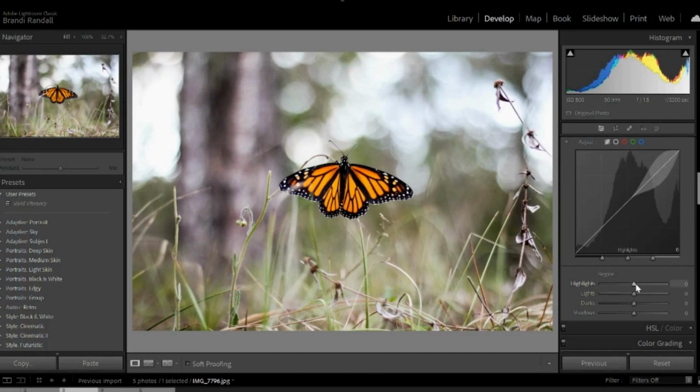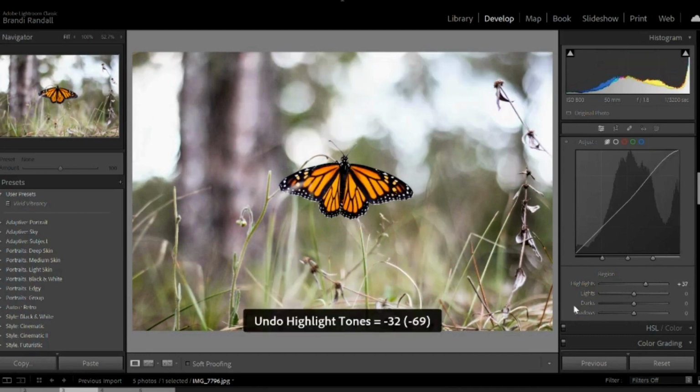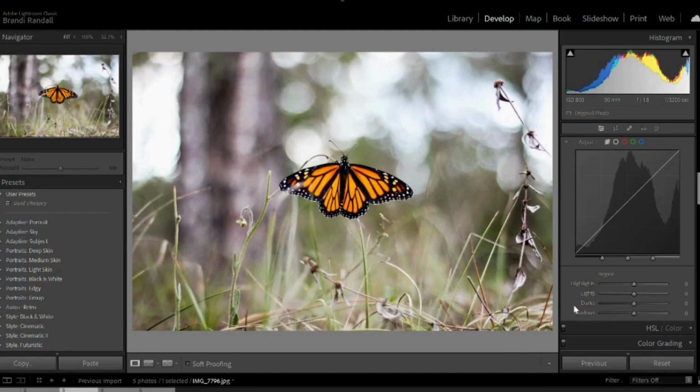As far as the highlights in the tone curve, it's a great way to add depth to a boring or dull overcast sky. This photo in particular is not the best example because there's a lot of bokeh in the background. However, if you do have a photo with a very blah, boring, vacant sky, and not a lot going on in the foreground, this would be a great time to use the highlights to add some depth.